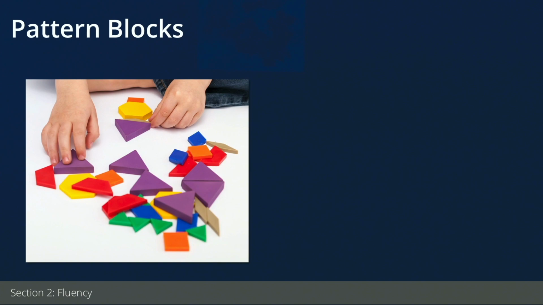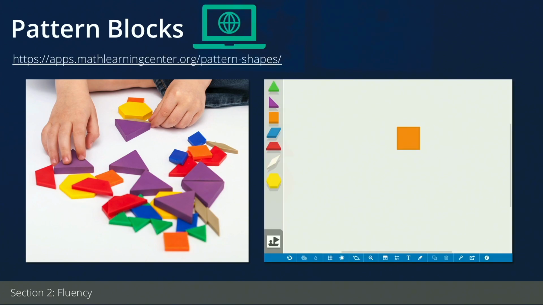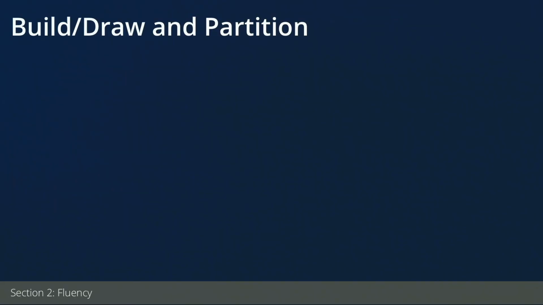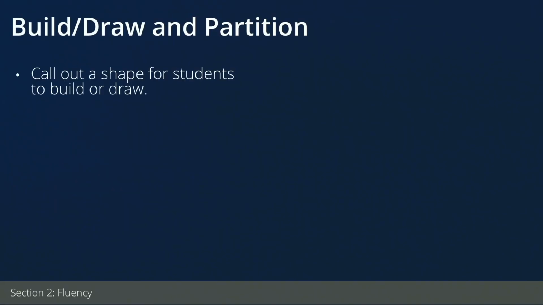Well, one of the ways, we've already looked at this, is to use pattern blocks. These are really nice for both composing and decomposing. And if you don't have the hands-on pattern blocks, don't you worry. There are virtual pattern blocks available for free, where students then could use those virtual pattern blocks to both compose and decompose. Students could also build and draw and then partition.